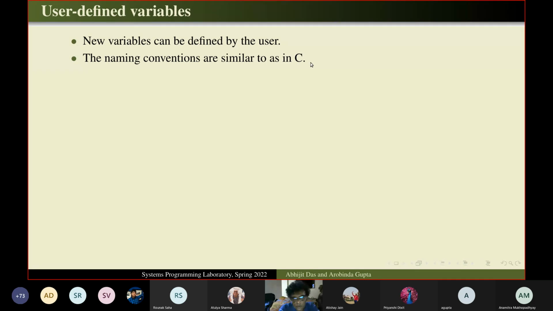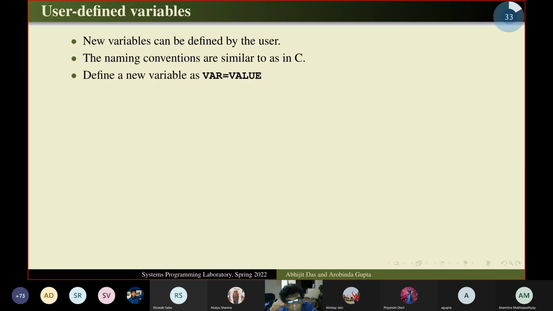The first character should be an underscore or any alphabetic letter, uppercase or lowercase. This is followed by any sequence of uppercase and lowercase letters, numeric digits, and underscores. The same naming conventions apply to shell variables.